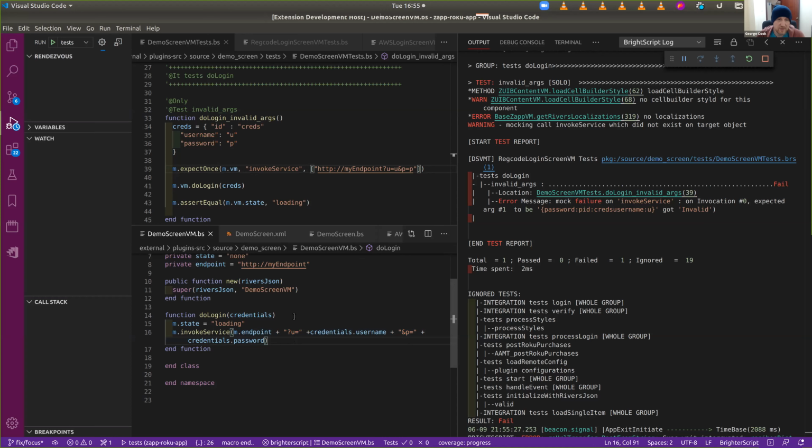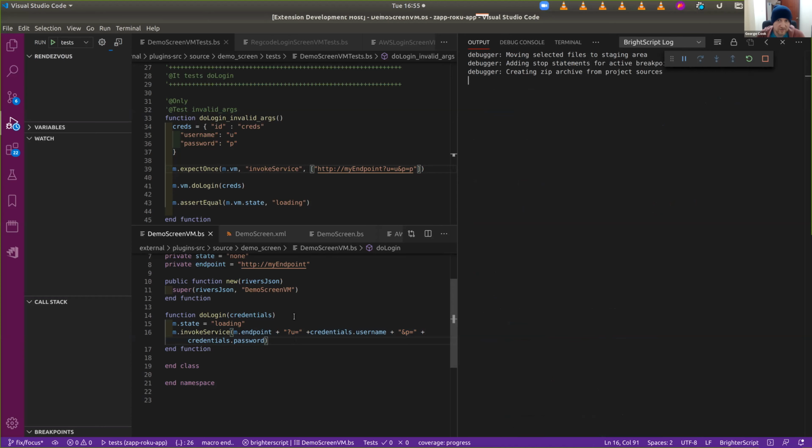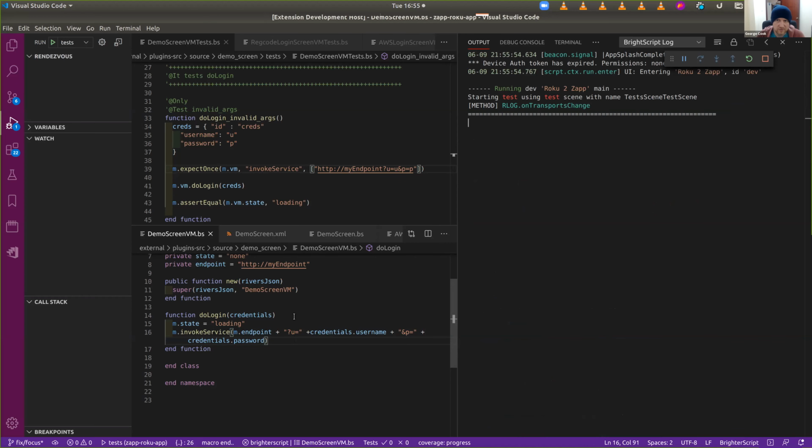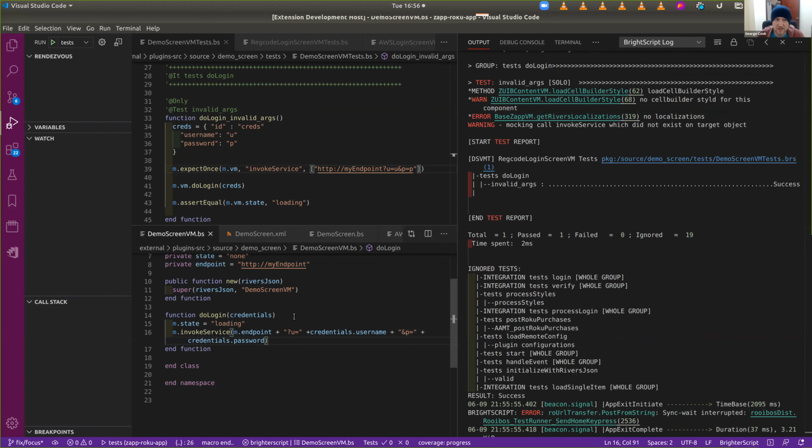And that's a very basic example of how we can avoid having to call a service directly and avoid integration testing. I've picked up a couple of apps over the years that I've been working on in Roku where they stub this kind of stuff and it's not very comfortable to work with and quite time consuming, whereas here it's very easy.